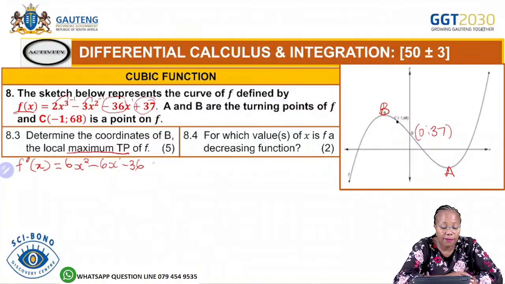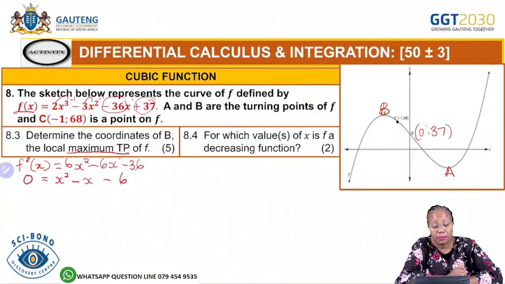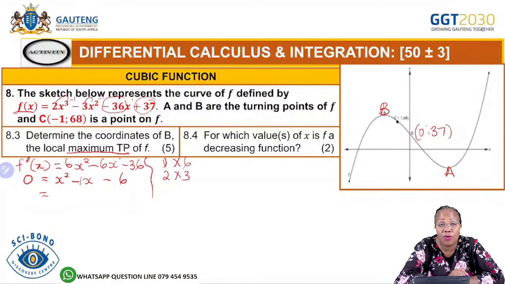So that is our derivative, and then you let this equal to 0. And then we can divide by 6 on the right hand side to simplify that. Divide by 6, you are left with x squared minus x minus 6. And then we can now factorize this. We are looking for factors of 6. When you subtract, you get a 1. Remember, there's a 1 there. For factors of 6, we have 1 times 6. We have 2 times 3. Those are the only factors.